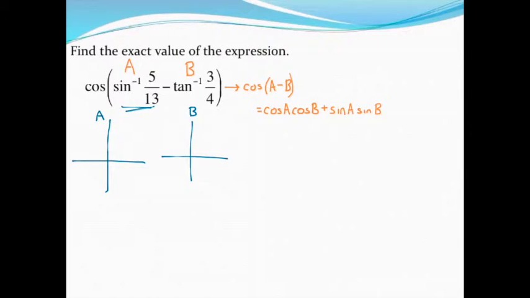Just like we did previously in some other examples, we know that inverse sine is going to be between one of these two quadrants. And to determine which quadrant to use, we have to take a look at whether our ratio is positive or negative. In this case, because that ratio is positive, that tells me to draw the angle in quadrant 1. If my ratio was negative, I would draw it in quadrant 4.